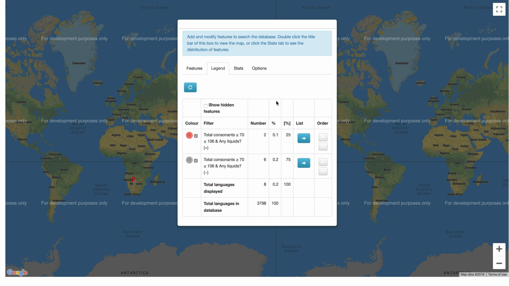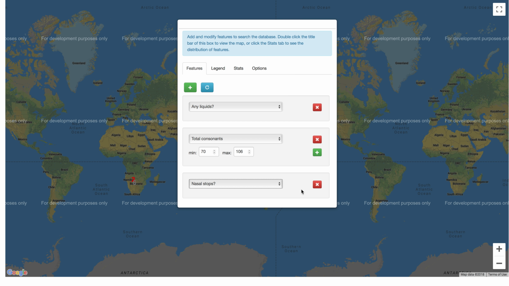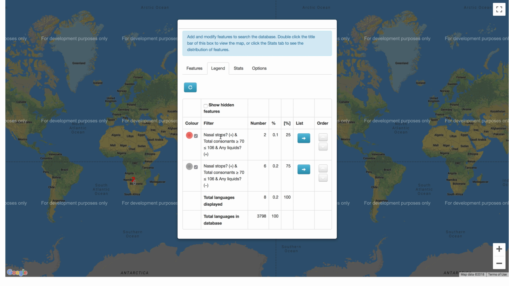Again, use that arrow to navigate forward and backward on the legends, and use this to navigate your features. You can add even more combinations if you wanted to find out about some of those other features here. Just for fun, let's do one more. How about how many of them have nasal stops? These are nasal sounds like m and n in English. What kind of breakdown do we get there? It turns out that all of these languages, all 8 of them, have nasal stops. You can see that the only value that shows up is nasal stops plus, because that covers the entirety of the 8 languages.